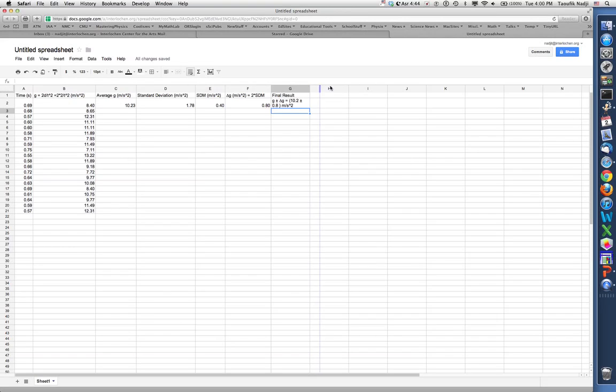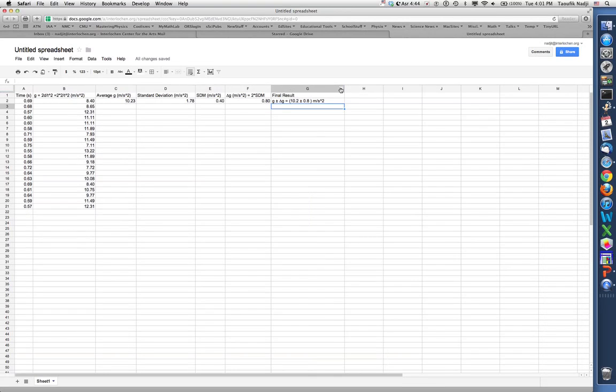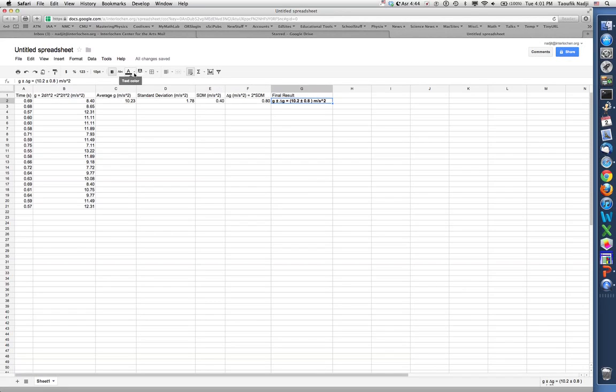Again, widen the row here, just like that, and then double click. Okay, now I'm going to select this cell and I'm going to hit boldface because it's a very important final result, and red to heighten the fact that that's the ultimate result that we are getting. Now in here, I am going to put the two values, Gmin and Gmax.